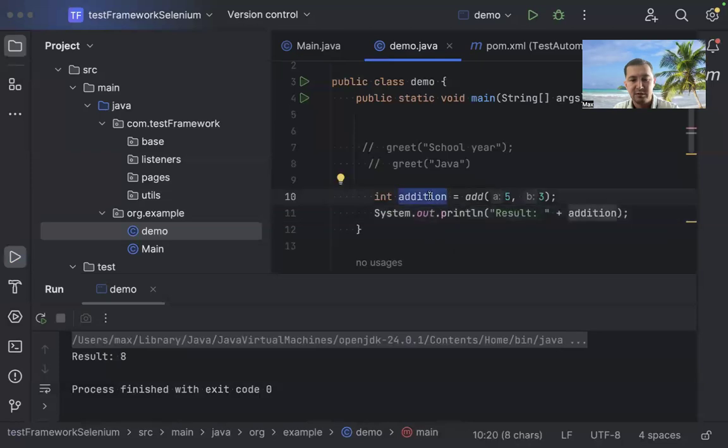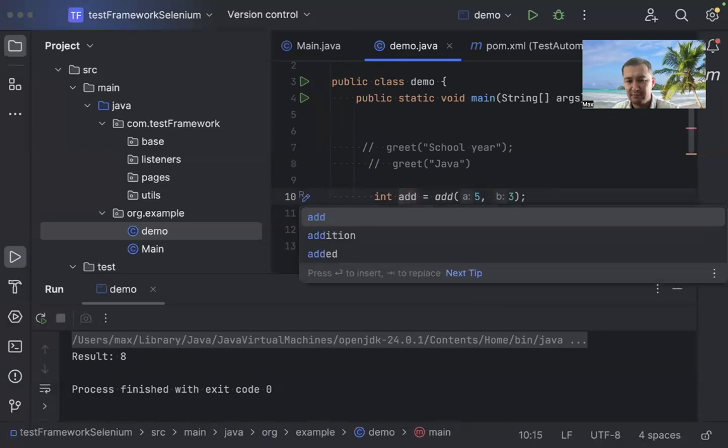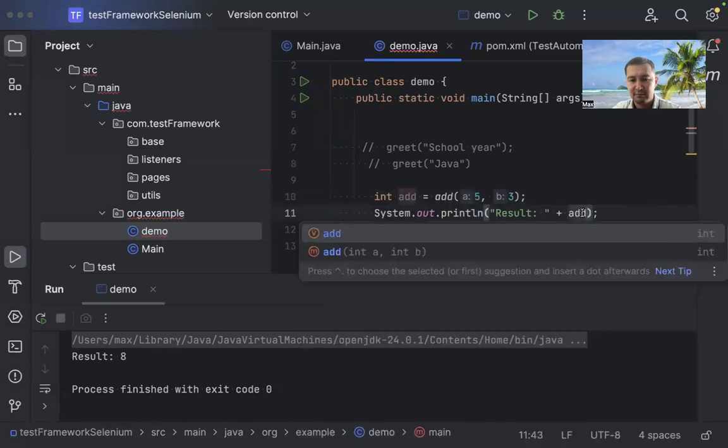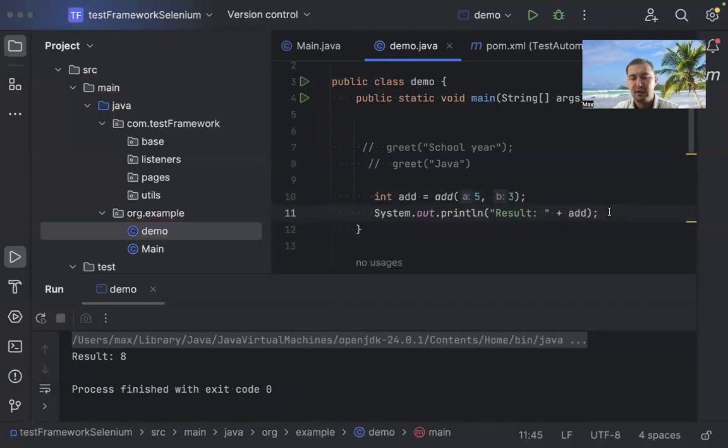I have a question. What if I write here add? Actually, we can, but Java may confuse among codes. That's why the names mustn't repeat each other.